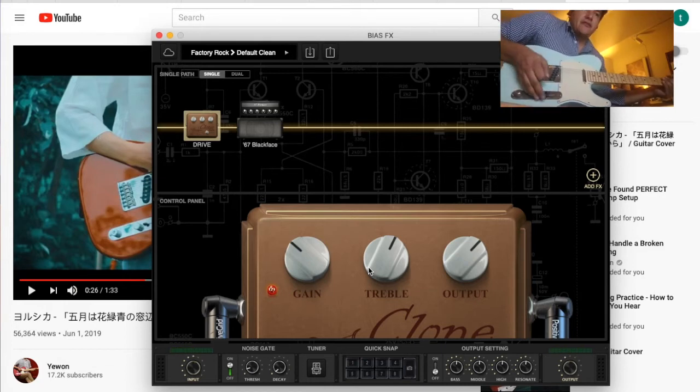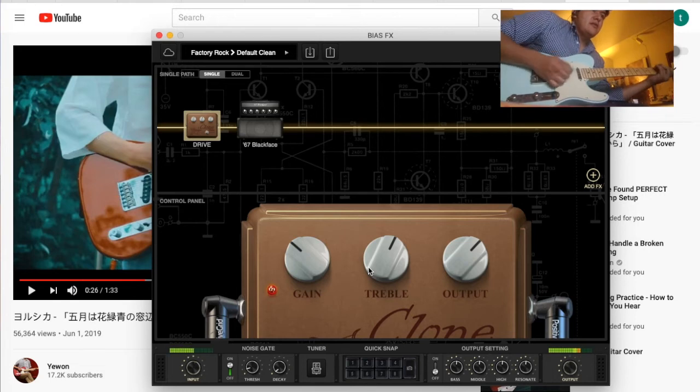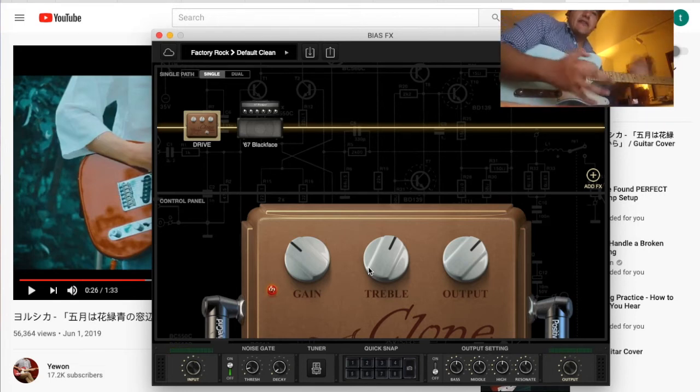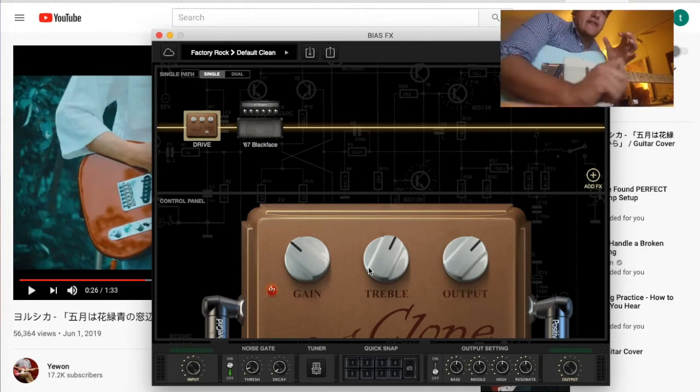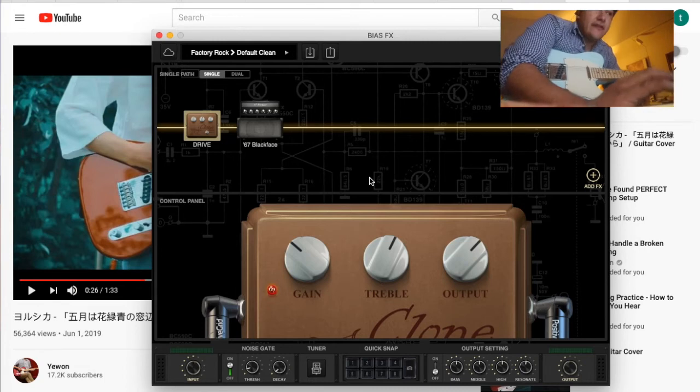And that's with the volume all the way up. And if I turn it down a little bit, I kind of get a cleaner tone. It's definitely broken up, but it retains the texture, I guess you could say, of the gain. So I'd like to use that a lot more.